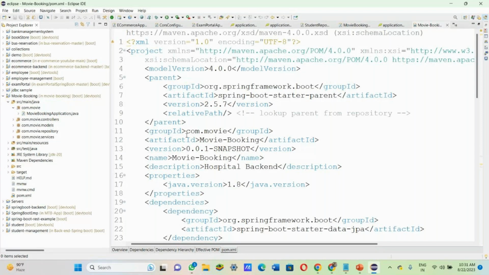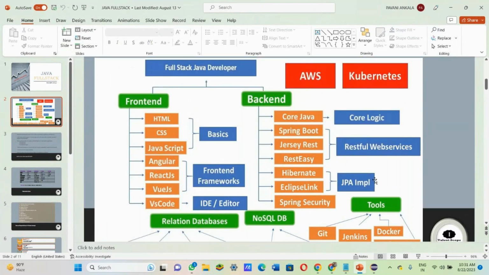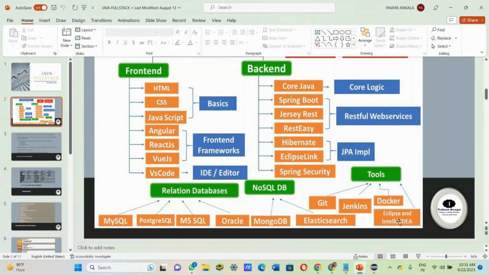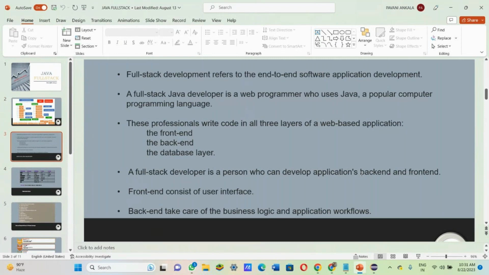Much content is there, but I just want to let you know what is what. That's it. We'll discuss further all about the Spring modules and the other tools tomorrow, like GitHub, Jenkins and Docker. Many are there, not only these. We are using the Eclipse IDE. You can use IntelliJ and others. NetBeans we are not using. As a professional, you have to use at least Eclipse or IntelliJ. We will discuss further.